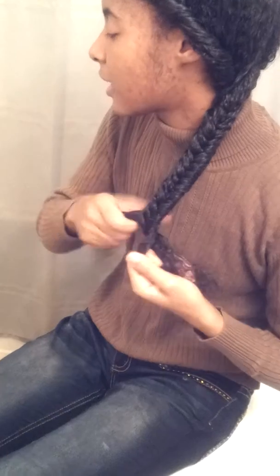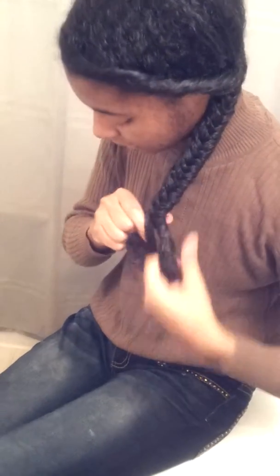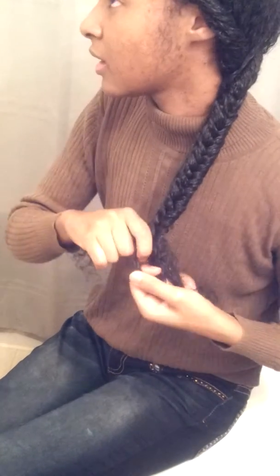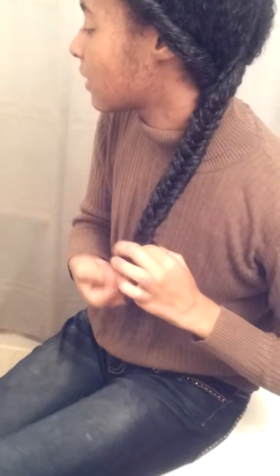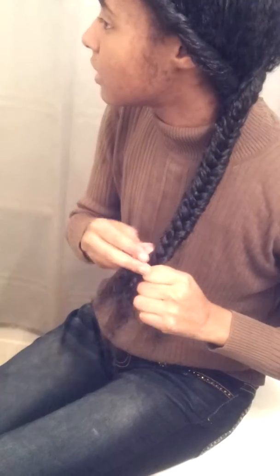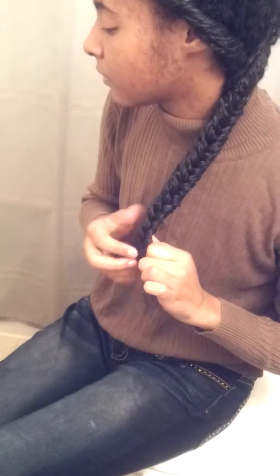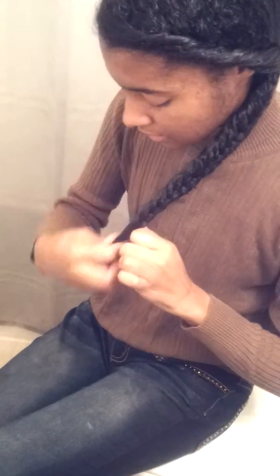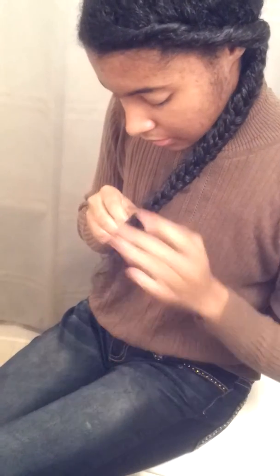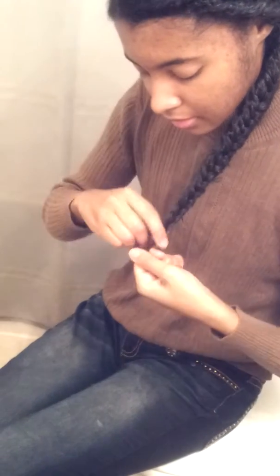Alright, now you can go as far down as you want. I'm going to go pretty far down. You can go as far up or as far down as you want. I'm going to go pretty far down with it just because I'm going to put a ponytail in it and I like it to be all the way down and not just a halfway ponytail, which you could do, but I'm going to go all the way down. Now this is the point. I think I'm going to do a couple more strands before I end it. Alright, I think it's far enough down.